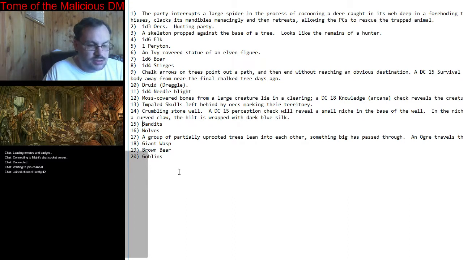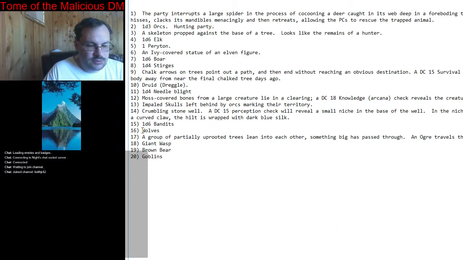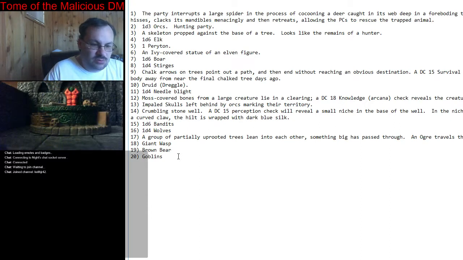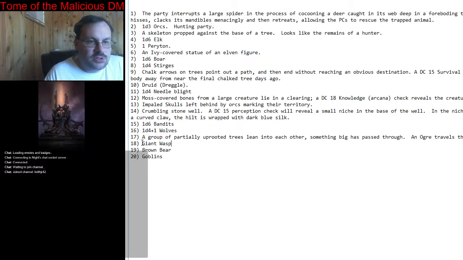Bandits. Put 1d6 on those. Wolves. Put a d4. Actually, I'm going to put 1d4 plus 1, because there should be at least a couple. Alright, let's see here. The ogre we'll leave as just one.